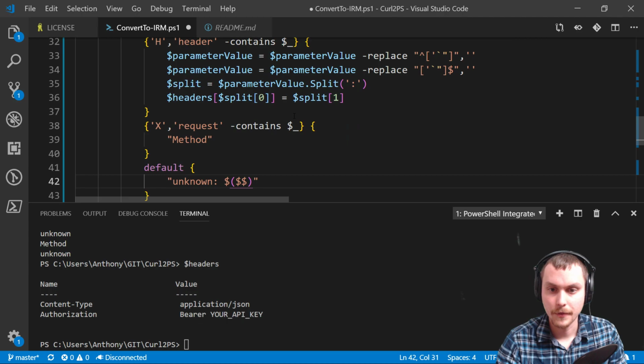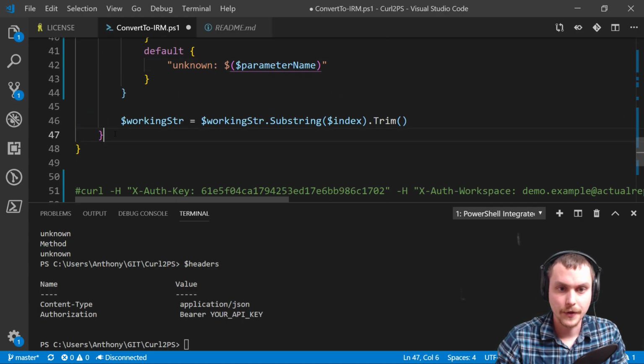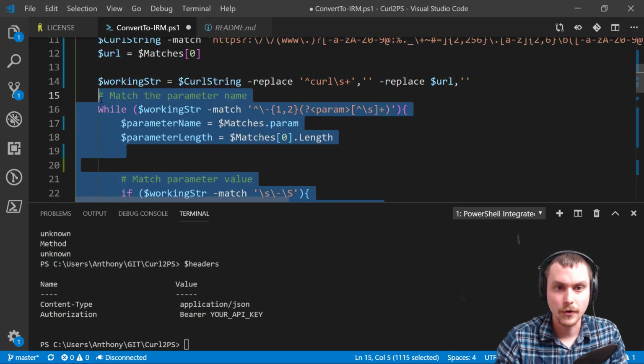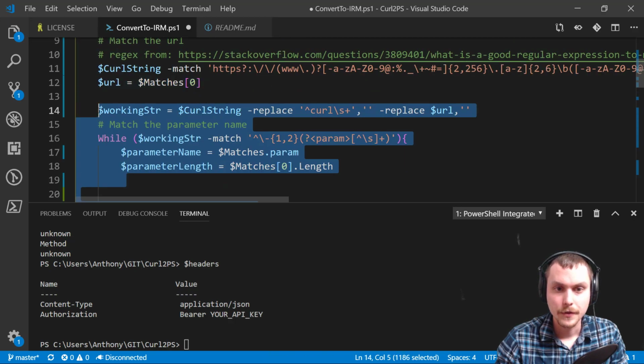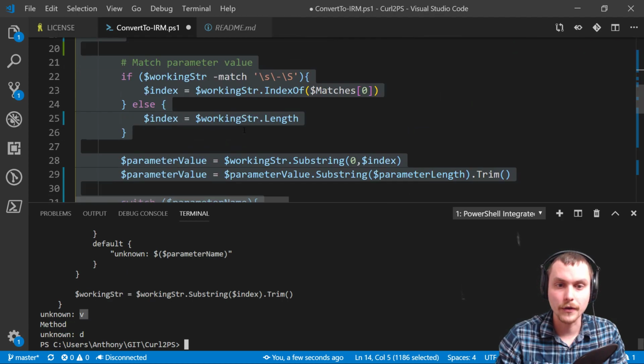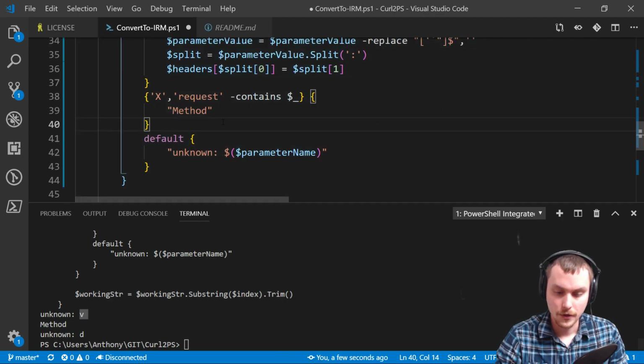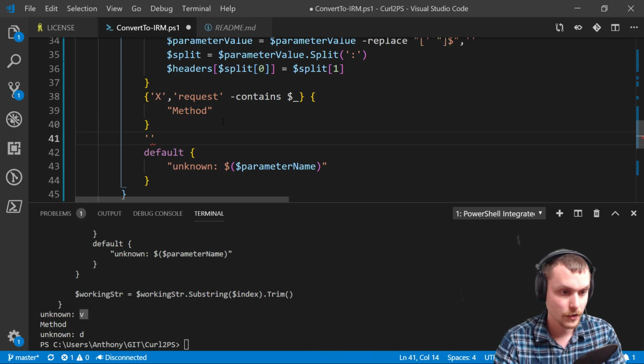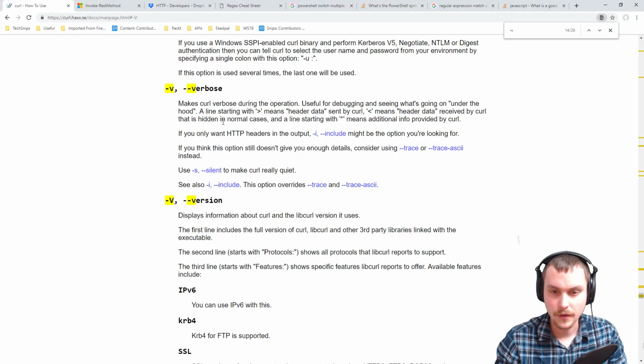So parameter name. We're just going to run that again. I'll probably just start running this as a function. So v and d. Oh, that's right. So v is just verbose. So that doesn't actually need to do anything. And let's see, it's v or verbose. Okay.